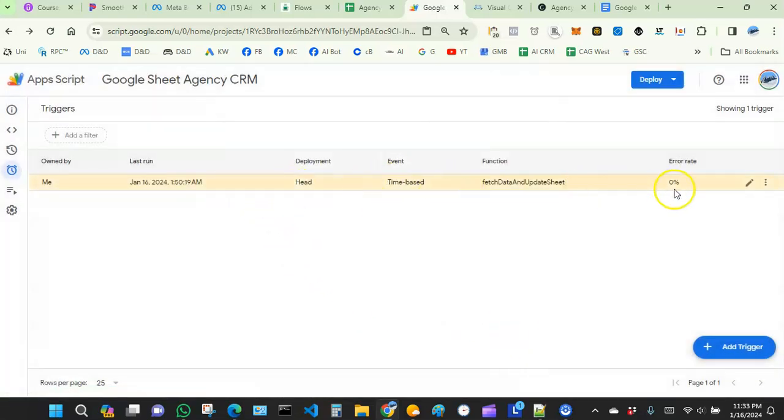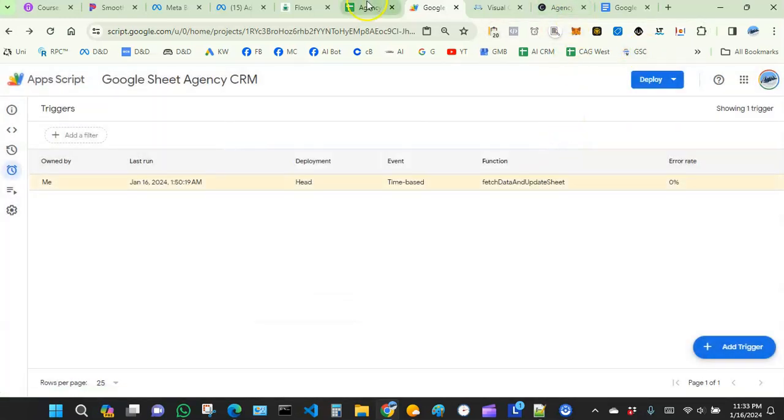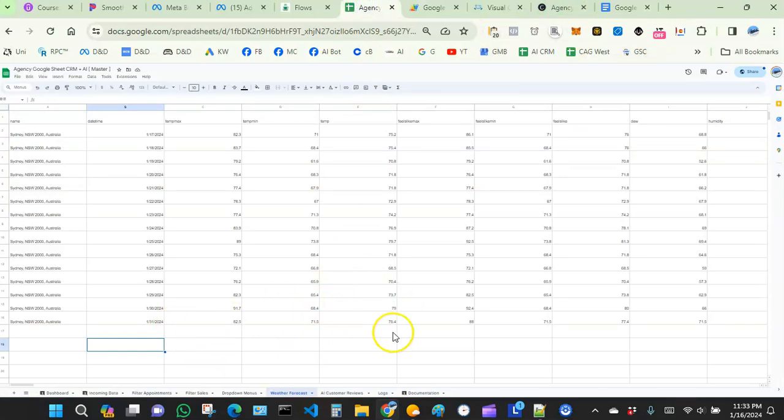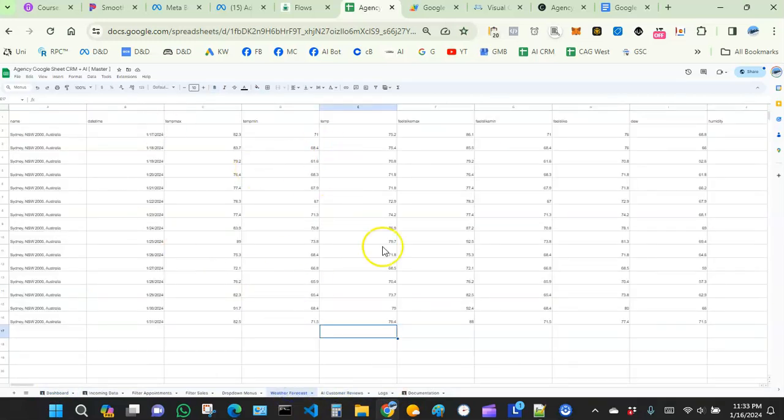Okay, so based on my settings, every 6 hours a request will be made from Google Sheet to the weather website for a weather update. Okay, and then the weather website will send the update, the data, into your basket right here. Now, there's a lot of data in here, right? There's quite a lot of data in here. So you might want to pull certain specific columns of data, certain specific data that you want to display over here.